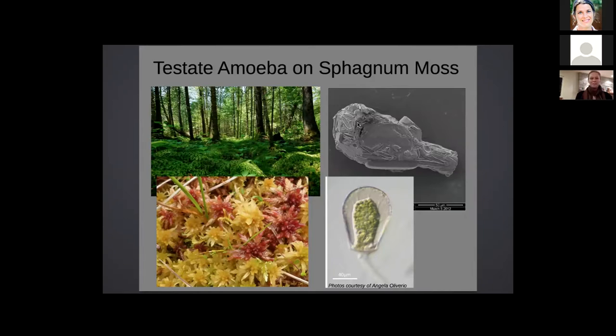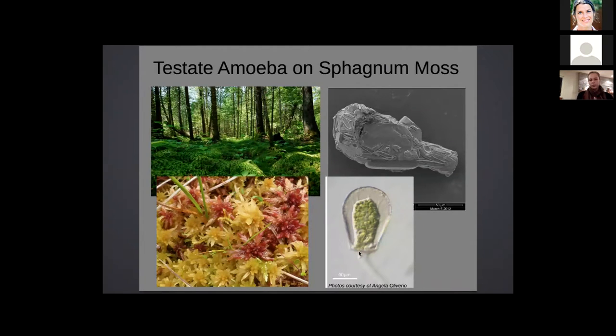So it's kind of this bizarre, almost weird, mythological creature that's just living on moss in the forest. They're also colonized by these green organisms, which are essentially the plants of the microbe world. They're photosynthesizing, so they're taking energy from the sun, turning it into food. They go into the testate amoeba, and it turns out that the amoeba really like having these inside of them. They live better lives when they have these organisms.